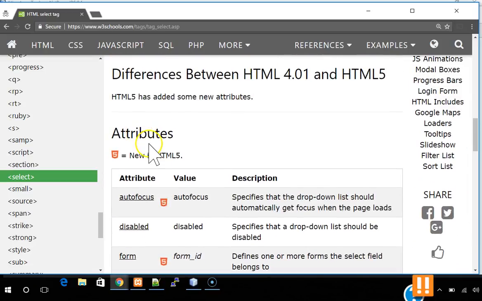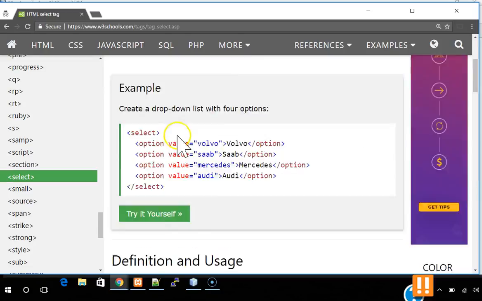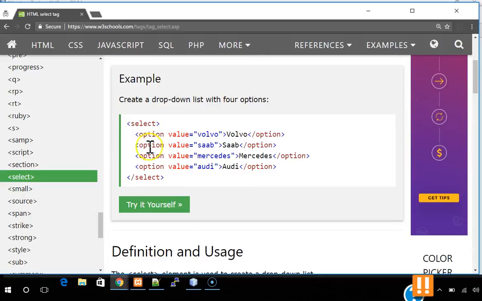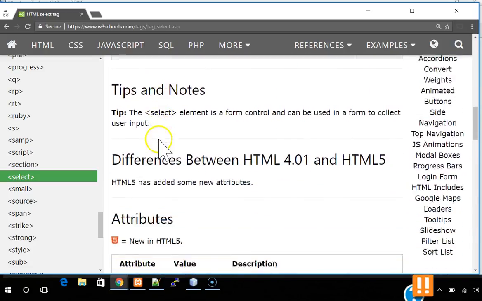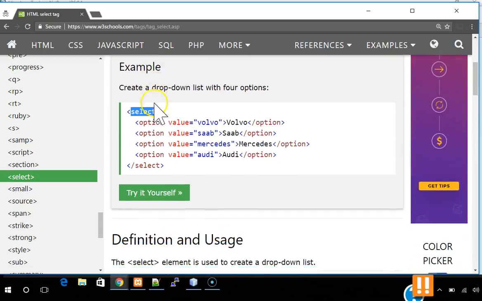So these are the attributes for the select tag, and name is what we're going to be using. So really quickly again, here's a select tag and the option, and we want to put the name attribute right here in the select tag. Not the option tag, the select tag, because these are its attributes. It doesn't talk about the option's attributes.